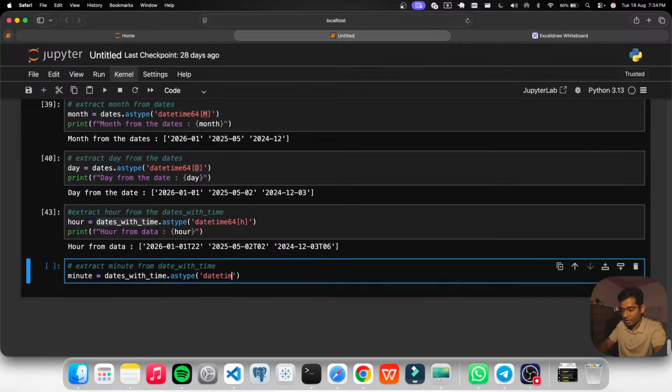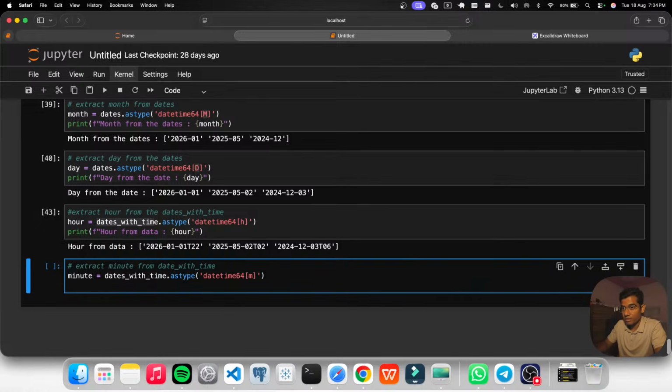Here I will write datetime64, then I have to write small m, right? When you write small m, it tells Python to extract minute from the date.